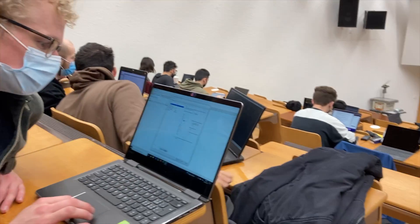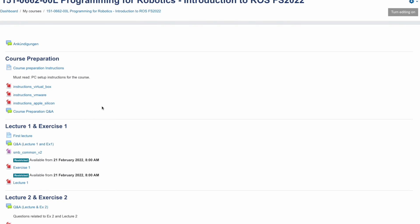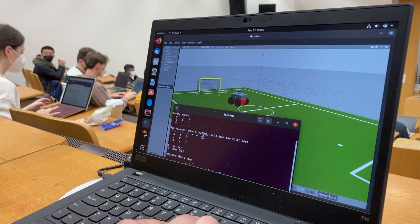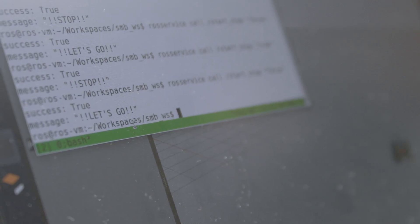The thing that makes this course stand out and really effective, in my opinion, are the exercises — and this is also the favorite part of the course for most students. In the exercises, you download some boilerplate code from the course website or Moodle, take the skeleton code provided, and add some functionality on top. All the exercises are based around the SMB simulation, which allows you to simulate the Super Mega Bot of the Robotic Systems Lab. The difficulty increases as the course progresses — at first you're getting familiar with basic ROS tools like Rviz and the Catkin command line, publishing to topics and checking the status of nodes, but as the course progresses you start receiving sensor information and actually controlling the robot to do an autonomous end-to-end task.